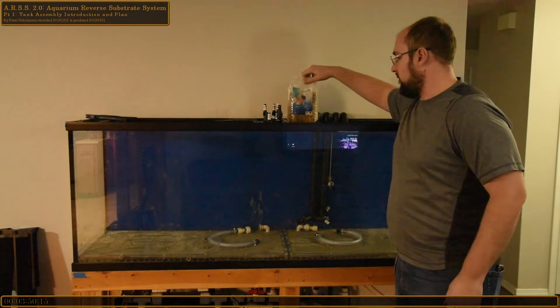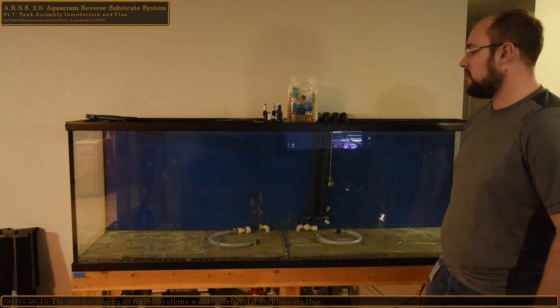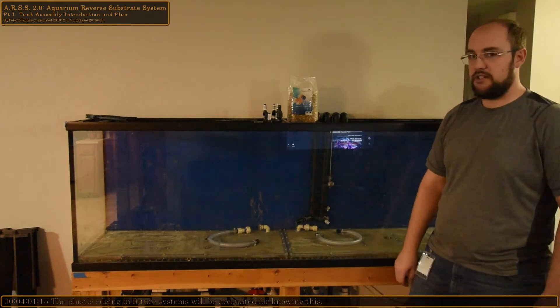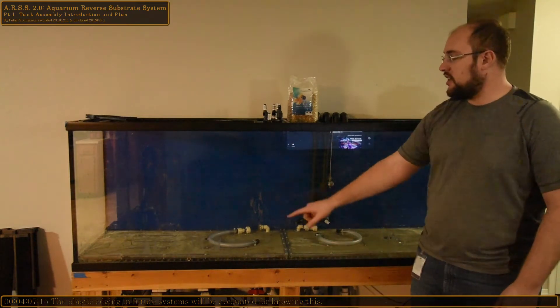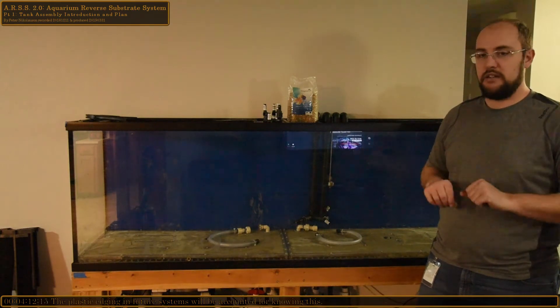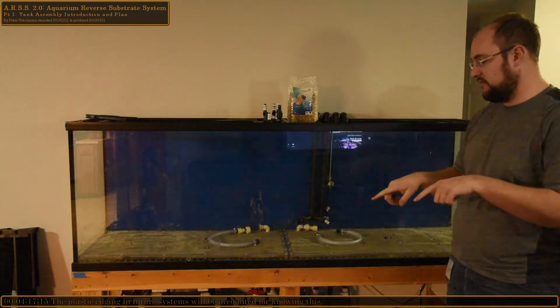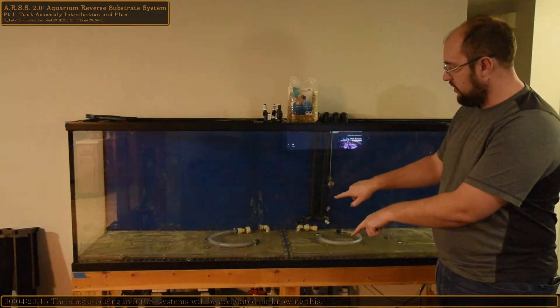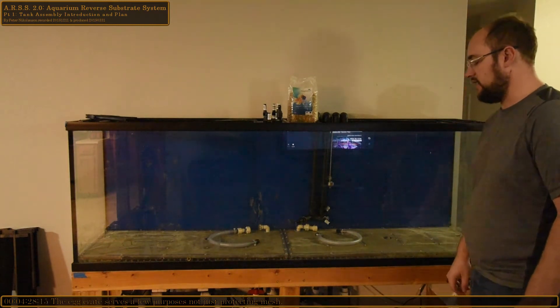Another important thing to talk about: my plans were initially to have about a quarter-inch space between all of the boxes, but that ended up not occurring because we have these plastic covers on the edges — which were a very good idea — but what they ended up doing is closing the gap, and they're also on the end pushed up against the glass. So there's not much room for water to flow. I think what we're going to end up seeing is water coming out the front, back, the middle, and the corners, and we might have a little bit of tumbling.